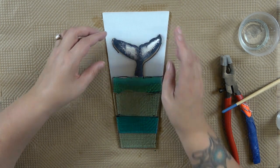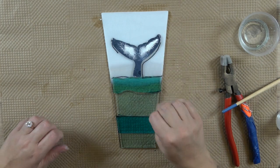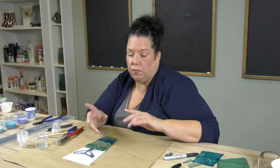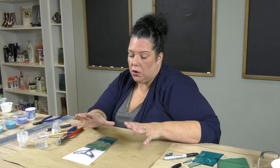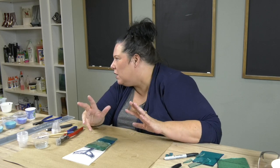transparent colors for the background. Transparent frit, fine frit colors. You could use medium as well, but let's start with the fine to show you how that looks. You could mix medium and fine. What we're going to do is fill this background with that fine transparent frit. Must be transparent. You know, you could do opal.